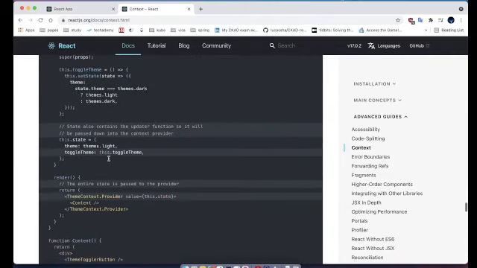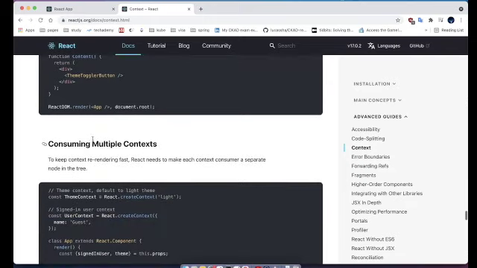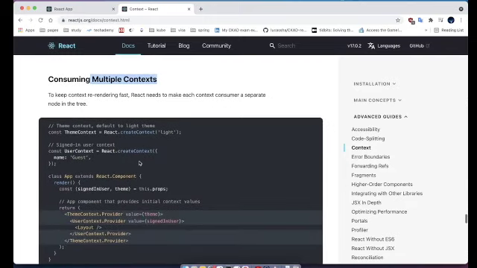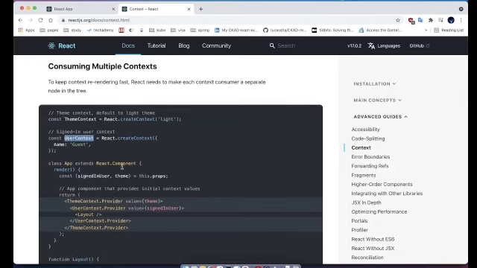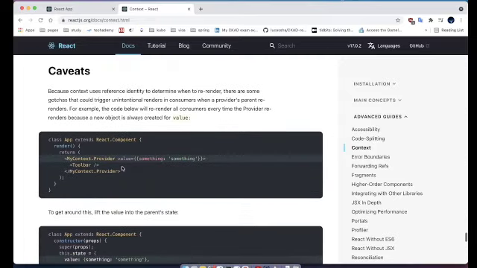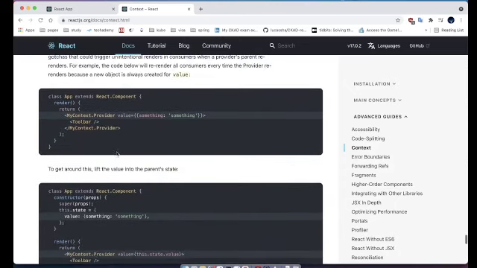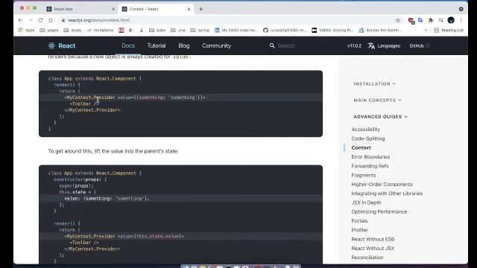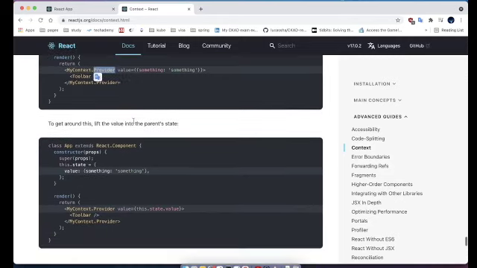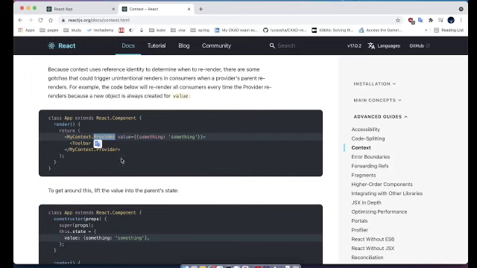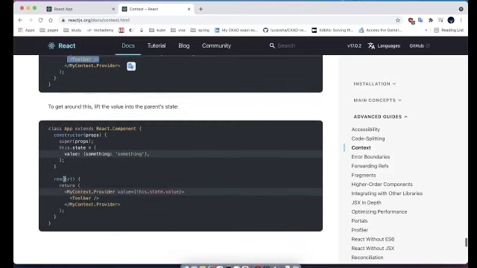What's next? Multiple contexts can also be used. I believe this is similar to how we're currently doing it. We can create multiple contexts and import those contexts as well. The caveat is that there are some specific requirements: when we change the values, it will re-render your whole DOM itself.